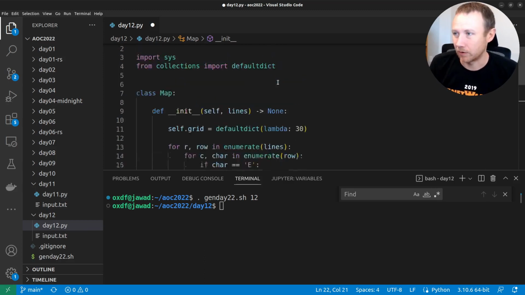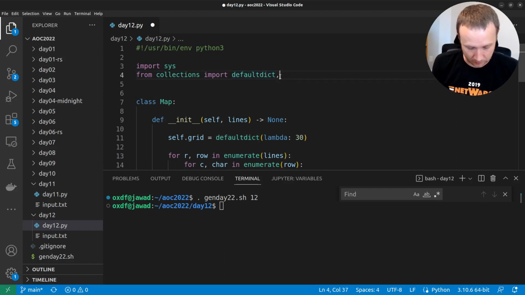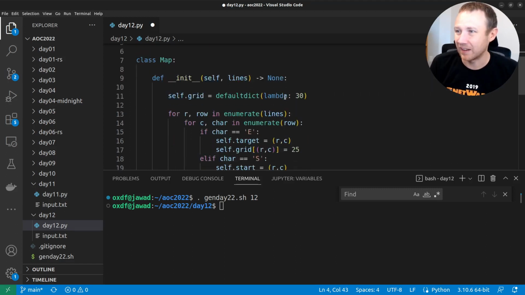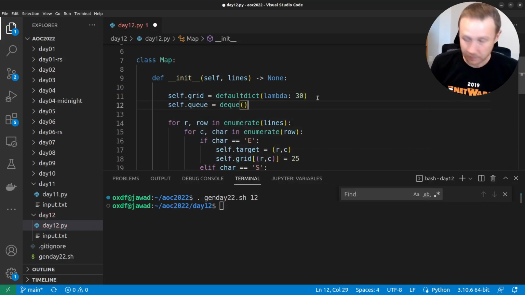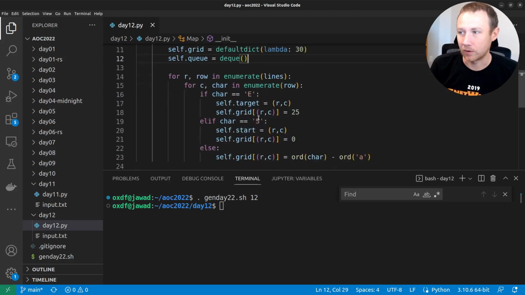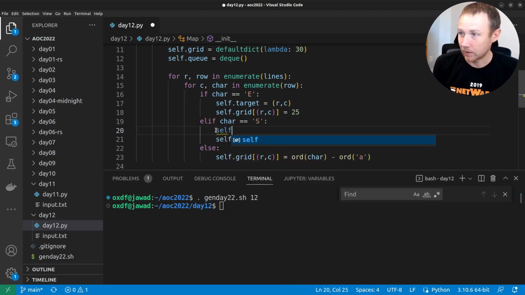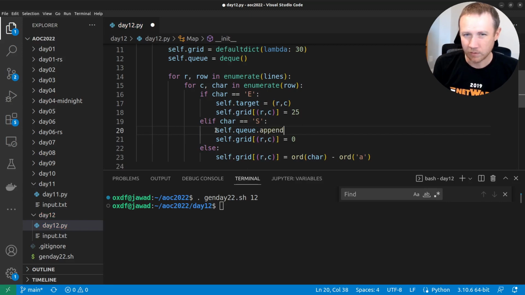So we're going to need a queue. We'll go ahead and define that. Default dict, we can also add deque, because that's the fast way to do it. So we'll say self.queue equals like that. Okay, so what we're going to do is add the starting point to the queue. In fact, we don't even need to record this here as much as we need to say self.queue.append. Do we need to append left? No, just append. And we're going to append a tuple, and that tuple is going to be the r, the c, and a distance, like so, 0, for example. So we're going to have our first point. We'll have moved 0 spaces when we're at RC.